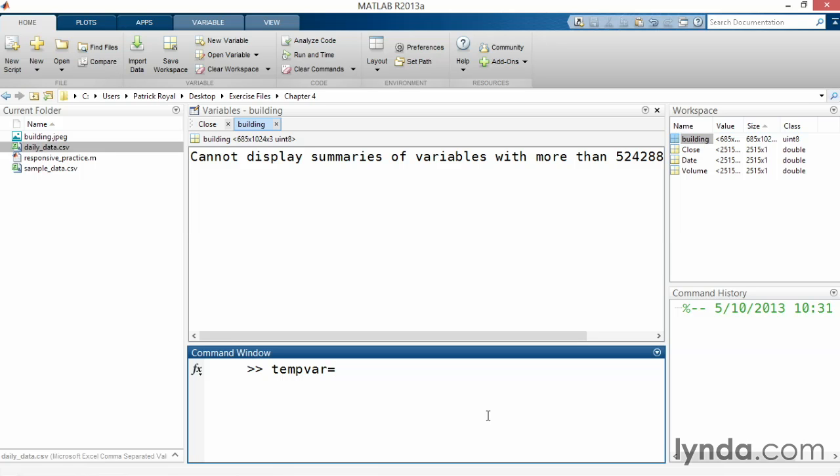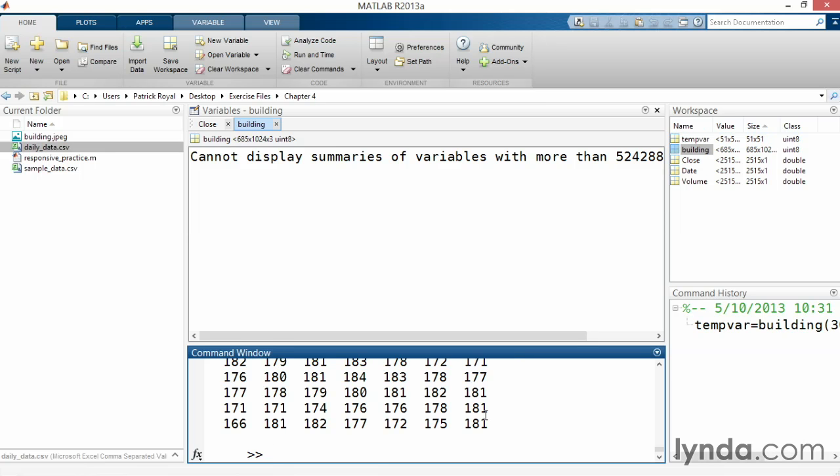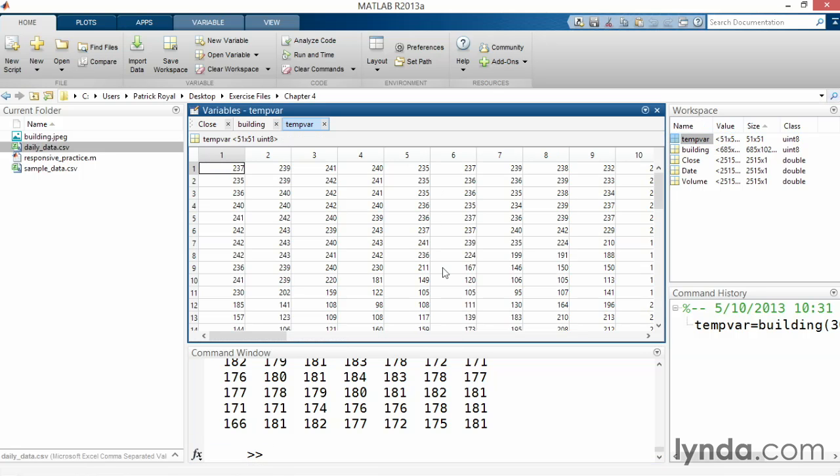For instance, if I wanted to change just the blue values in the center of the building image, I could type tempvar equals building of 300 to 350, 500 to 550, comma 3, and then double-click on tempvar to open it and edit those values manually.